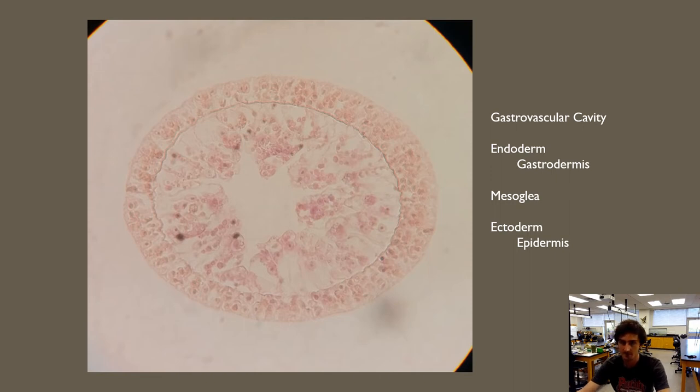Today's lab class and yesterday's lab class, if you were here Wednesday, covered two different phyla. We covered the phylum Cnidaria and the phylum Platyhelminthes. In the first couple slides of this show, I'll go over the anatomy of the Cnidarians we saw. I'll try and bring up some of the key points of these classes and this phylum.